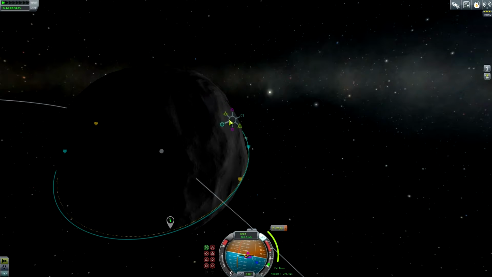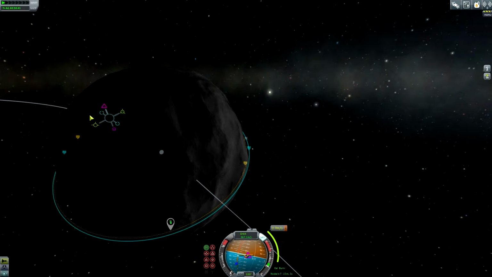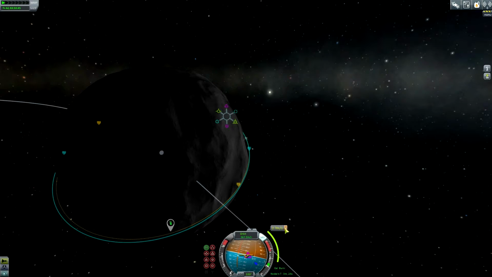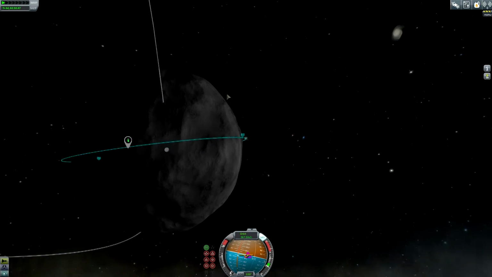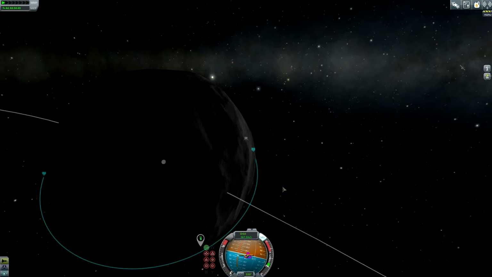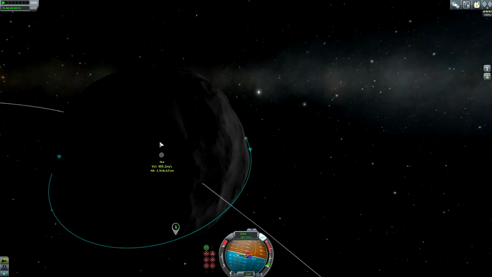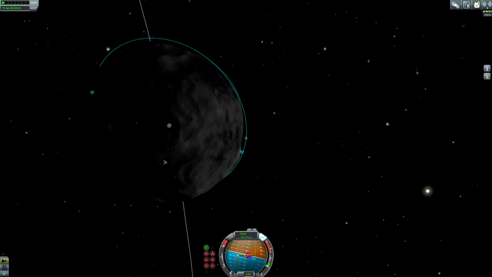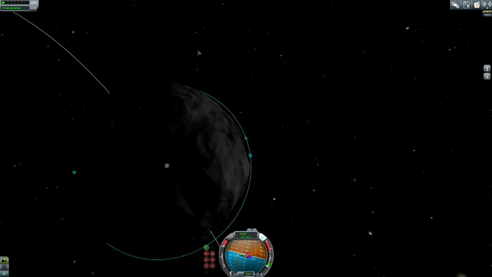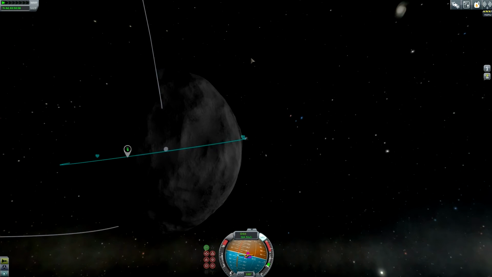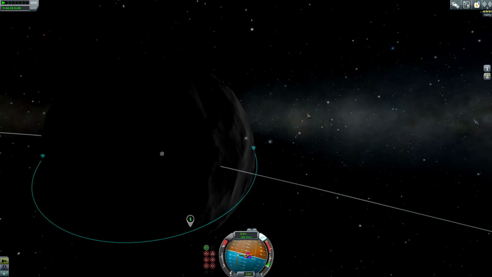How can I set the periapsis? Would this even be possible, to bring the periapsis down at this point? Not really, not really. How should I do this best? Because if I bring the periapsis below 10 kilometers over there, then I will run into this mountain. And this would not be good.